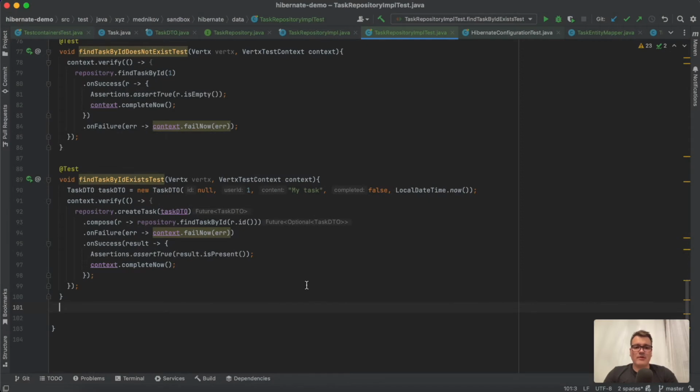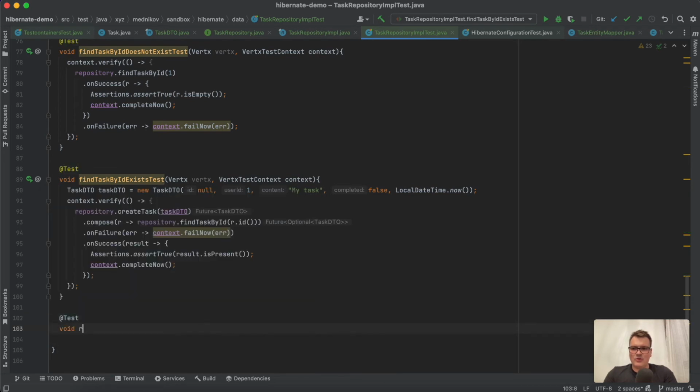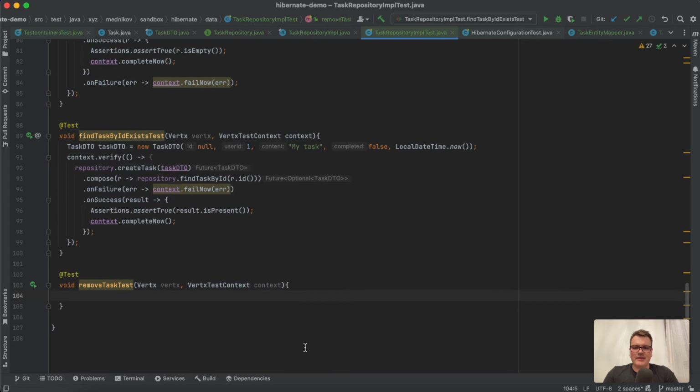So now we're ready to test our implementation. Let's create a new test method that will be called removeTaskTest. And like in the previous case, this method would also have several steps. First thing first, we need to create a new task.